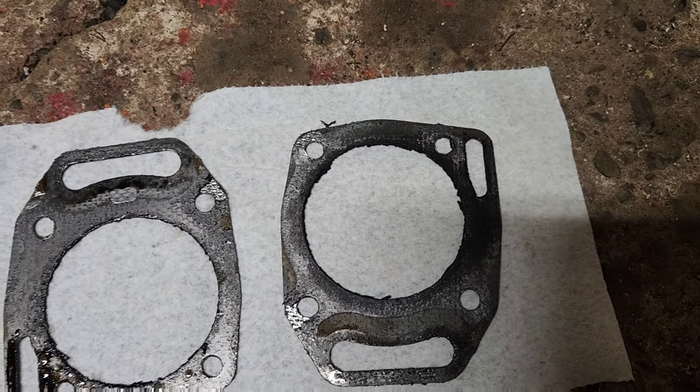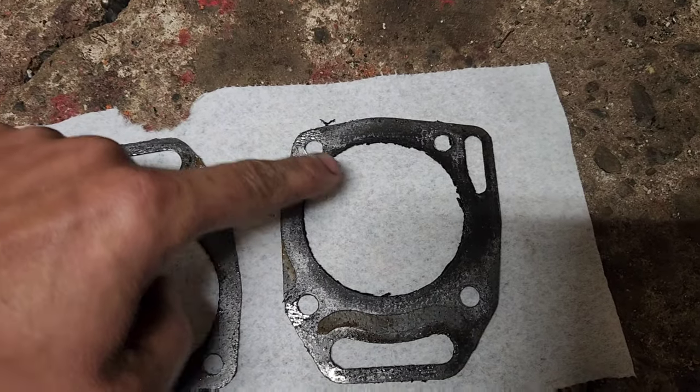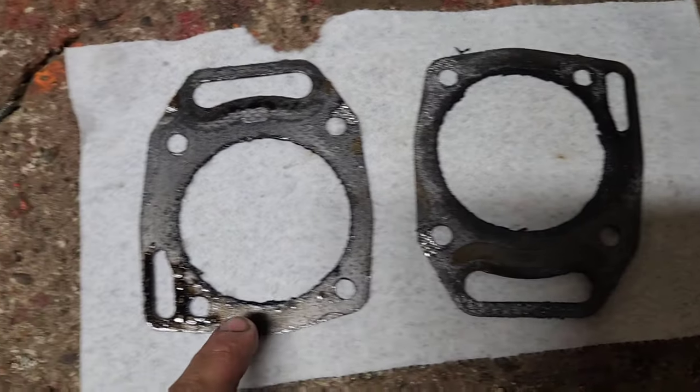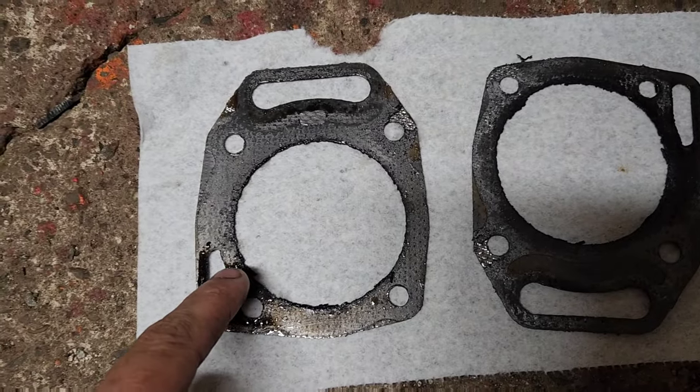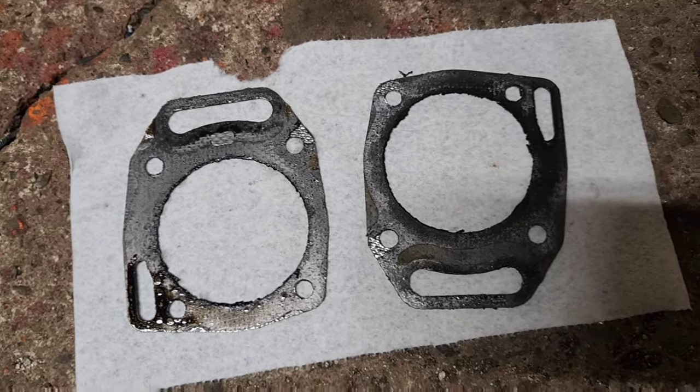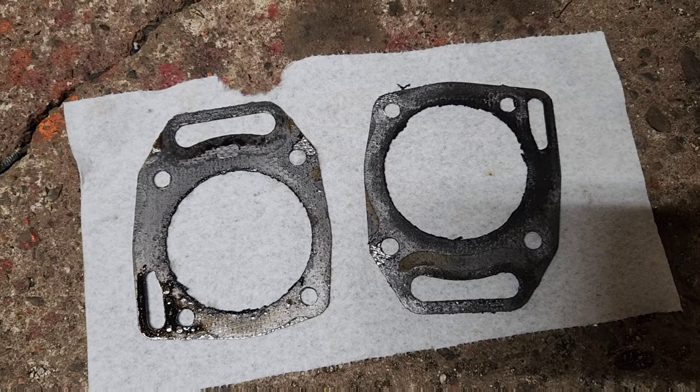I took 5 seconds to set these onto a white paper towel so you could see the carbon chunks that had built up on the edge of the gasket that were coming loose into the engine as we were running it.